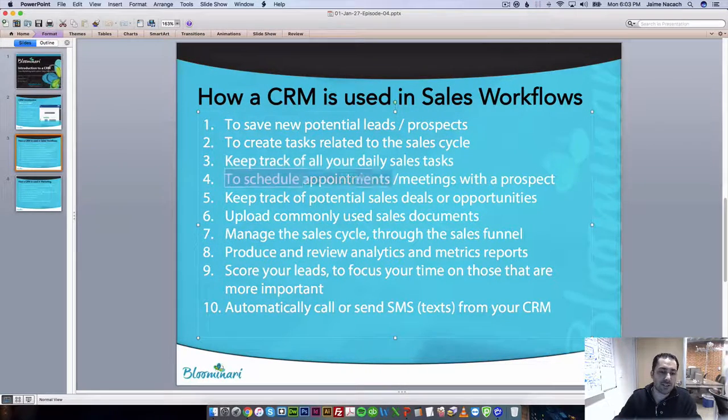Another thing you can do is schedule appointments or meetings with your contacts, whether they're existing customers or potential clients. There's usually a way to create events or meetings or schedule appointments through a CRM, depending on the CRM that you have. A really popular thing to do with a CRM in terms of sales is to keep track of your sales pipeline. And that means making sure that you know what opportunities you have to potentially sell a service or a product to someone and keep track of it.